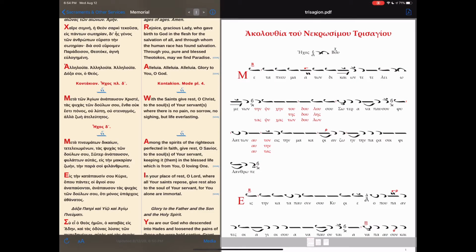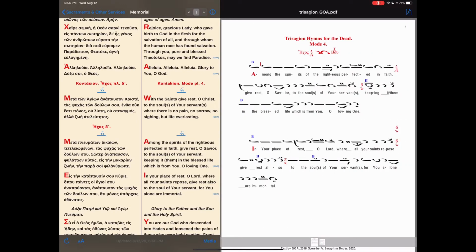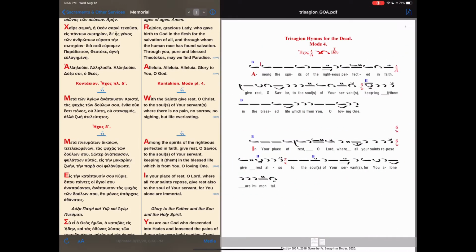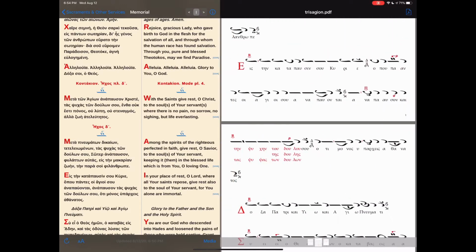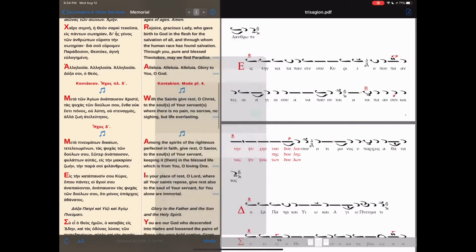Just to clarify, although the Greek scores are listed under my name, that's simply because I created those scores. I didn't compose the material. These are simply the familiar melodies that pretty much everybody should know, but they get filed under my name simply because they have to get put somewhere, and that's why.